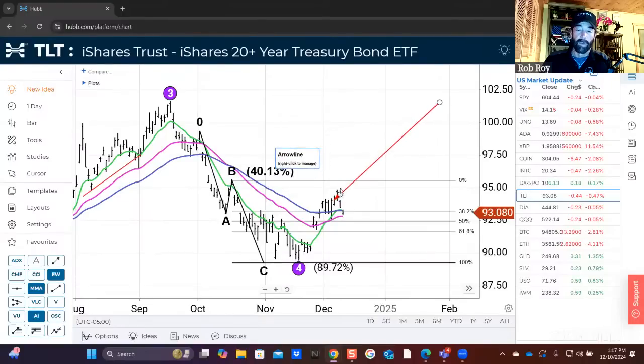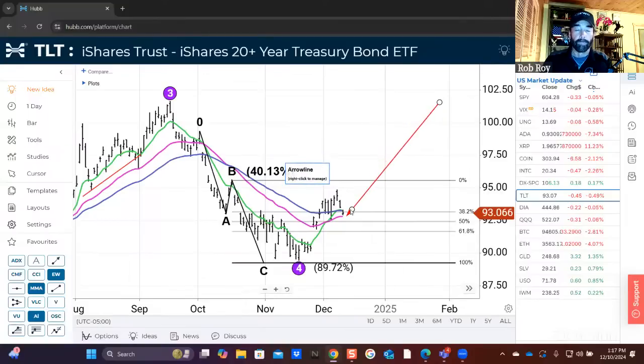So we came down. We got a little bit away from the 10-day moving average, came back and touched it, all normal. And then I thought perhaps we might get a little bit of a bounce today in prices. Again, this is on TLT, the 20-year. The chart is prices, and prices and yields move inversely.